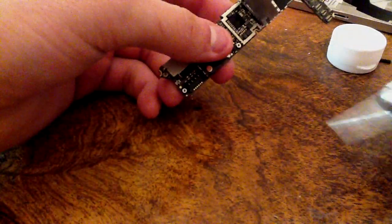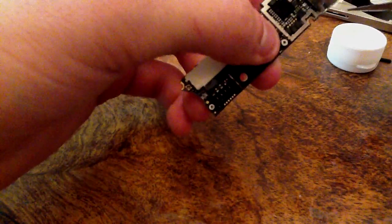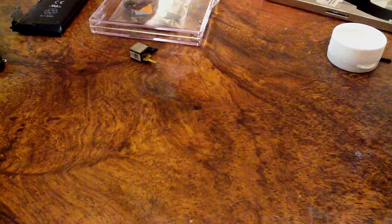And again, I'm just going to stress being really careful when you do this, because if you cut something off the motherboard, more than about 99.9% of the time you will not be able to fix it, just because micro soldering is a bitch. Okay, and also with components, like the LCD cable right here, just do the exact same thing.